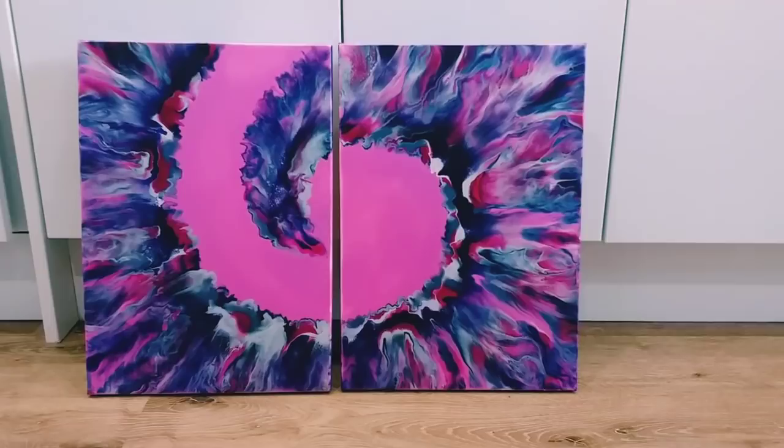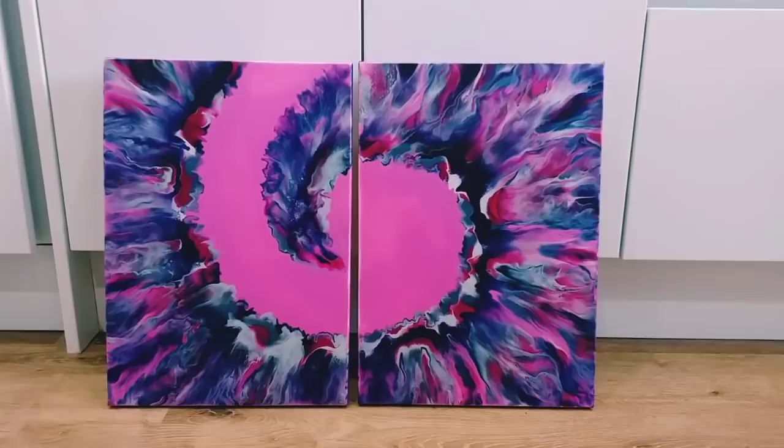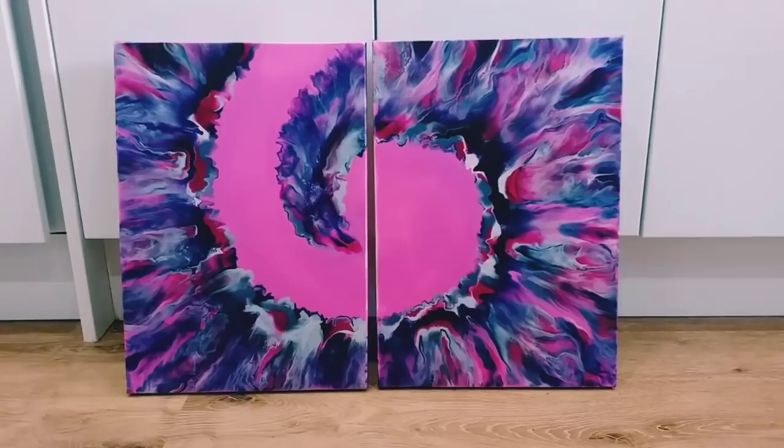So it's now dry. I love it. I'm so happy with it. The composition I'm really pleased with. I actually like the slightly more central wave. The last one I did was more off to one side, and I really like that. I love it over two canvases because it breaks it up. I'm really, really pleased. Let me take you in for a close-up.